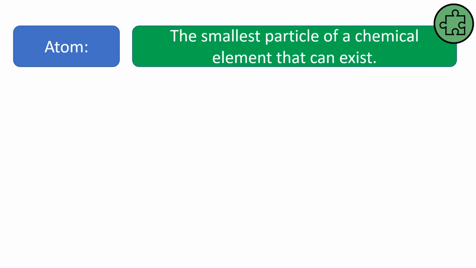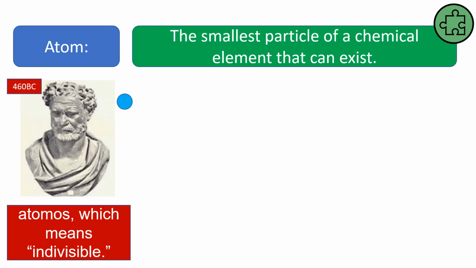What is an atom? An atom is the smallest particle of a chemical element that can exist. The way I tend to think of it is a bit like a building. If you break down a building to its smallest parts, you get down to a brick. You might split that brick in half, but you've only got half a brick. The brick is the smallest part of a house. In a similar way, an atom is the smallest part of any chemical element or any chemical substance that makes up the rest of the world.